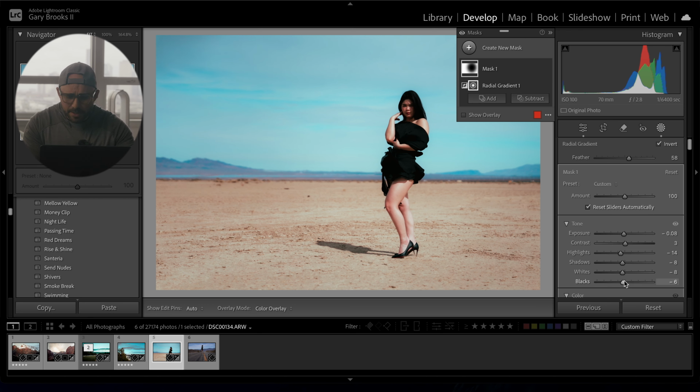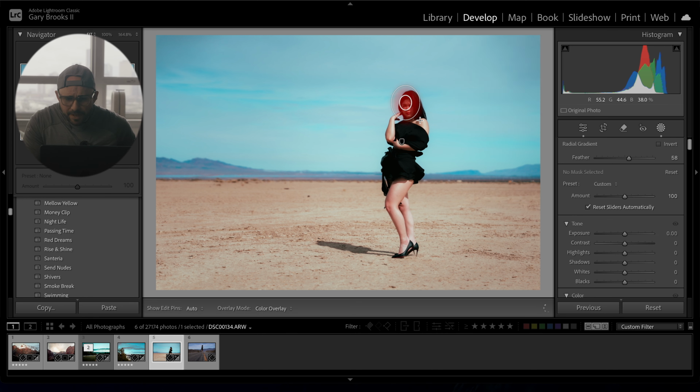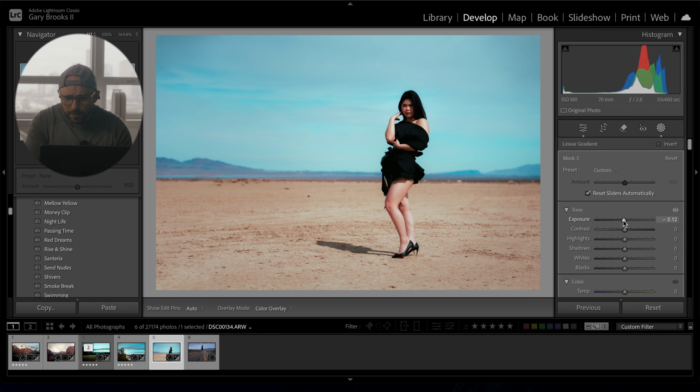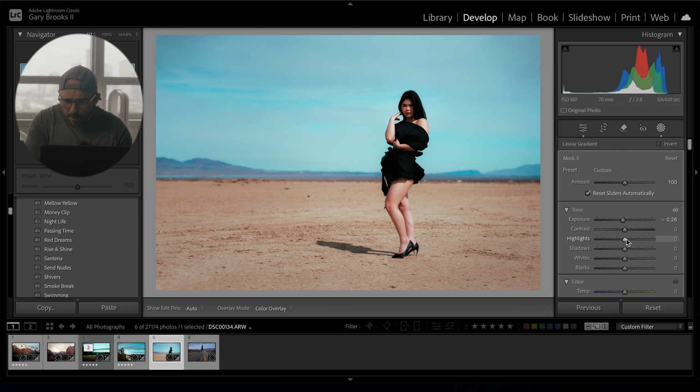All right, now I just wanna put a radial gradient kind of over her face to really bring her face features out. Something small like that. Bring up the shadows just a little bit, the whites, the highlights, something light like that. Then we're gonna put a linear gradient from the bottom up, like that, just bringing that dirt down a little bit so it's not so punchy. Bring it down, maybe up the contrast, down the shadows. All right, like that. Then another linear gradient coming in from the bottom.